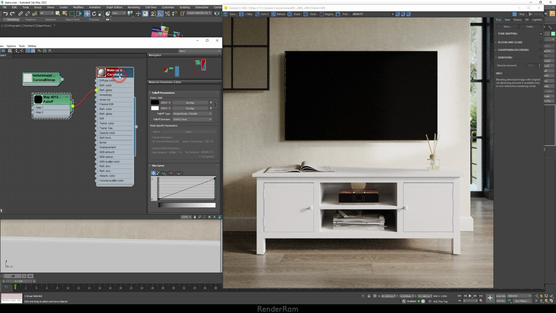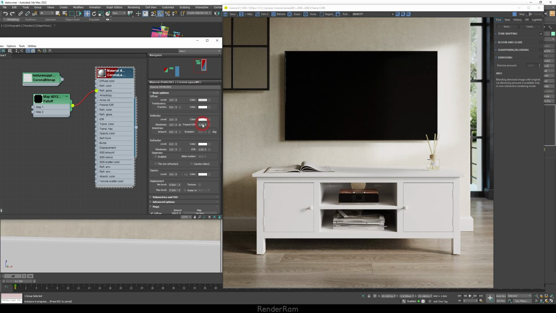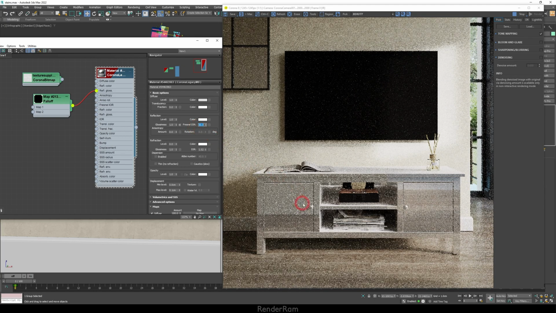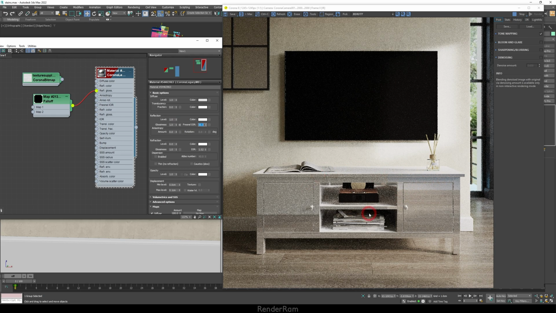Okay, so how much reflection do we need? How much dirt do we need? This is a good question. Whenever you are trying to figure out how much blurriness we need, try to just isolate that element from the whole material and see what that element does. So how are we going to do that? Since we are dealing only with the reflective part, we're going to crank our IOR to like 50, just so that we can see what is reflected.